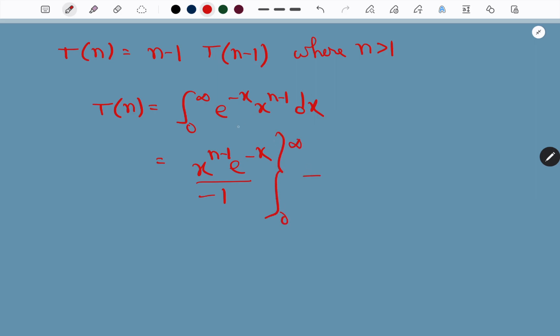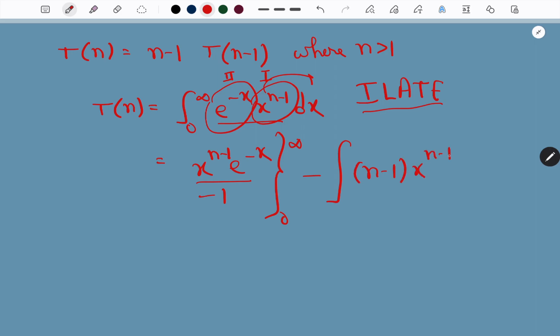Now how did I do this? Basically you must know Euler's rule, integration by parts. Here there is a first function and a second function. The first function here will be x to the power n minus 1 and the second function will be e to the power minus x. So first function, integral of second function I have written. Now differentiation of first function, so this will be n minus 1 times x to the power n minus 2. Now integral of second function again, so this will become e to the power minus x divided by minus 1, dx. Again it ranges from 0 to infinity.